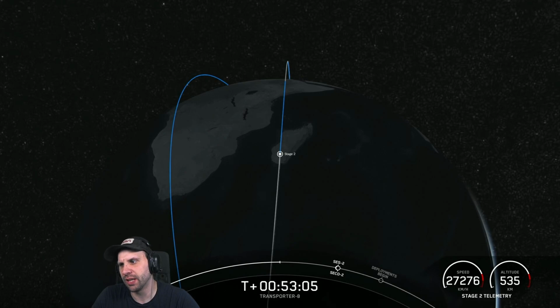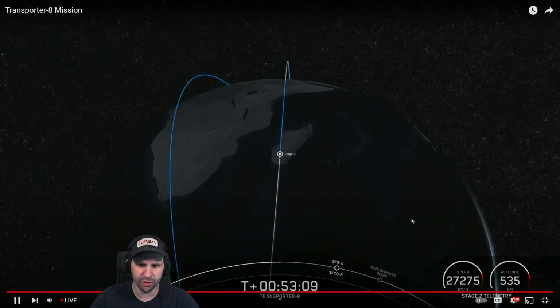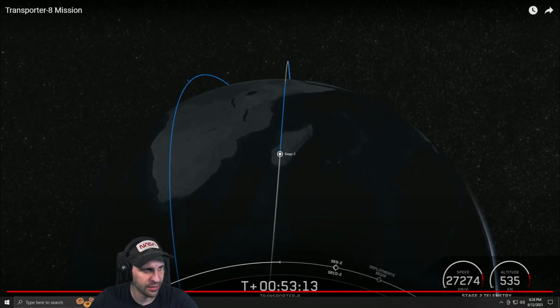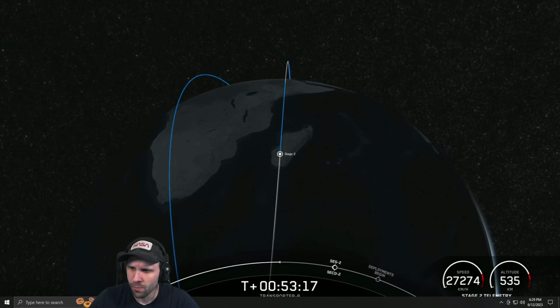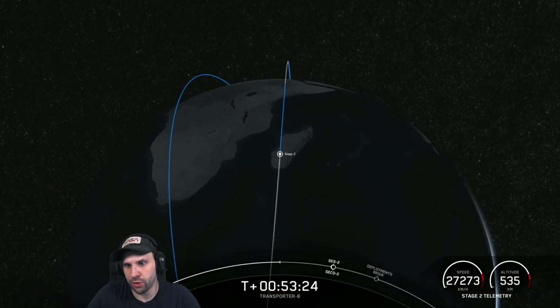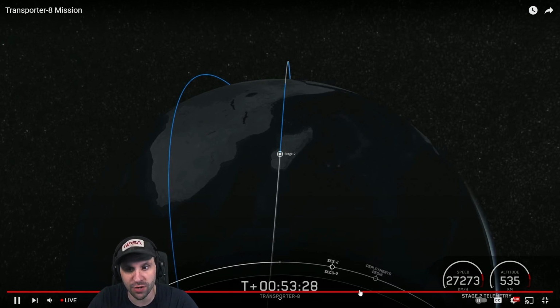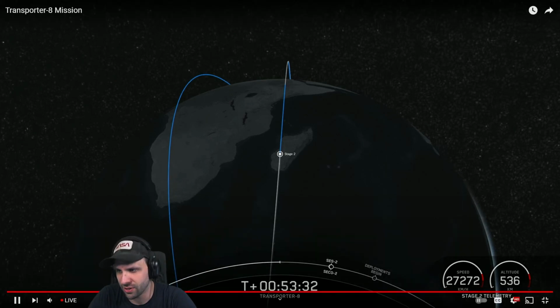I missed the launch apart from the landing burn. Oh yeah, everything is good. Nominal trajectory. Everything is A-okay. All right, we should be getting up to deploy. The deployment sequence on this after the second stage engine burn is gonna be cool. This thing's just gonna start shooting off satellites all in different directions.